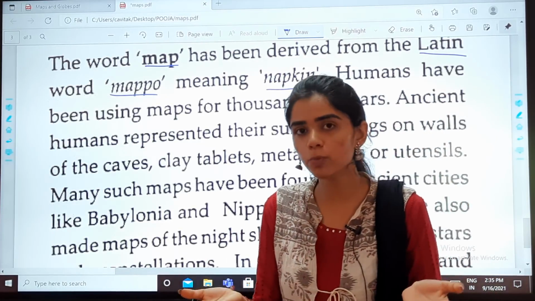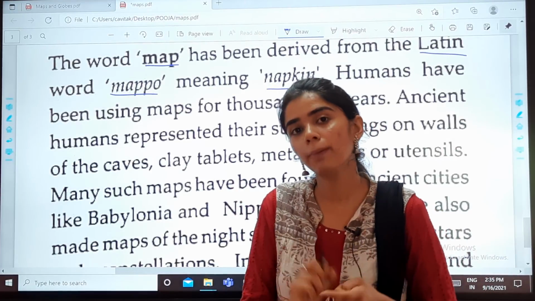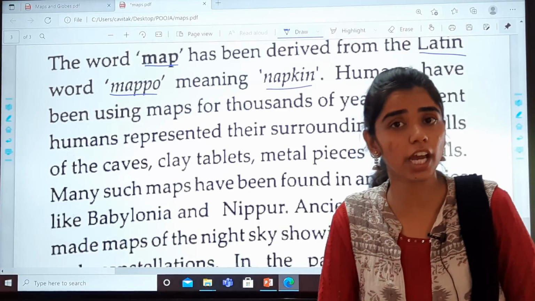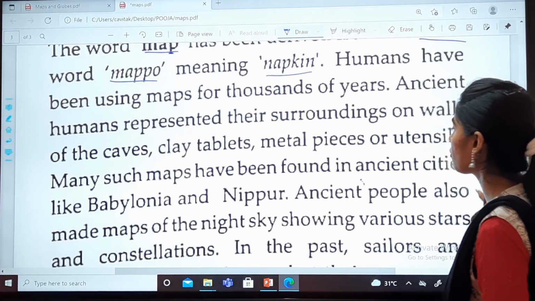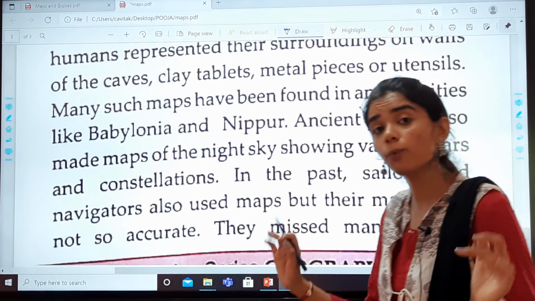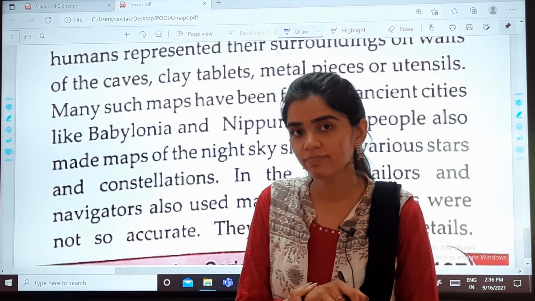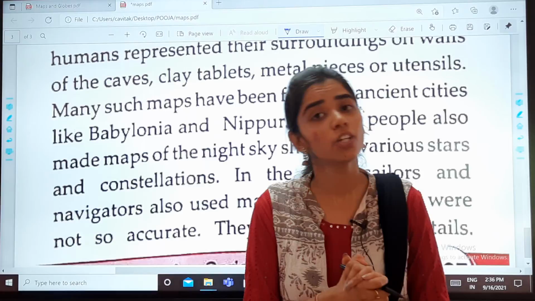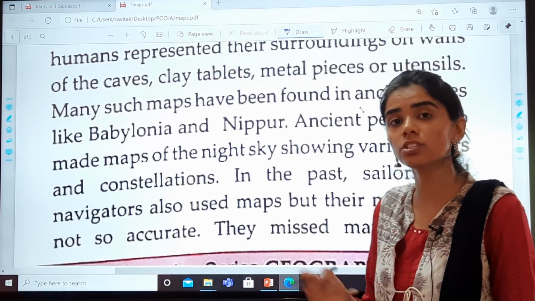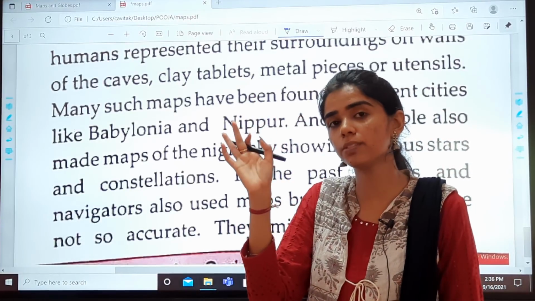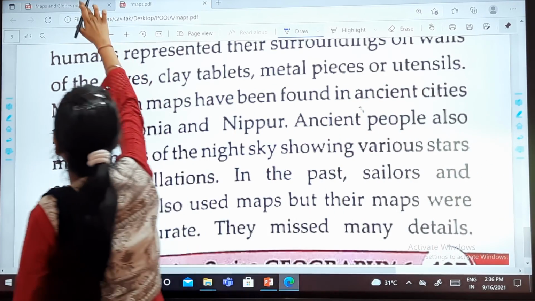See, nowadays the maps which we use are much advanced. They have all necessary details, or not. But the ones that were used in ancient times were not very clear. Right? Especially if we talk about the sailors, the ones who go on a ship, they need certain directions, isn't it? Otherwise they will get lost. So they also needed maps. But the kind of maps that were used during ancient times were not very perfect. They were not perfect enough.